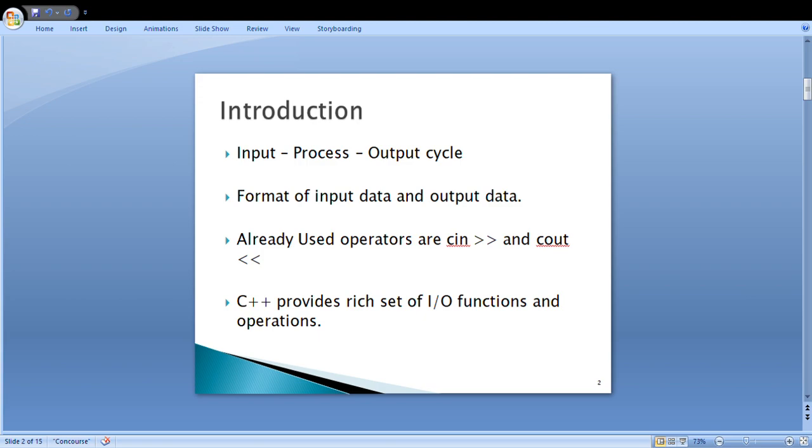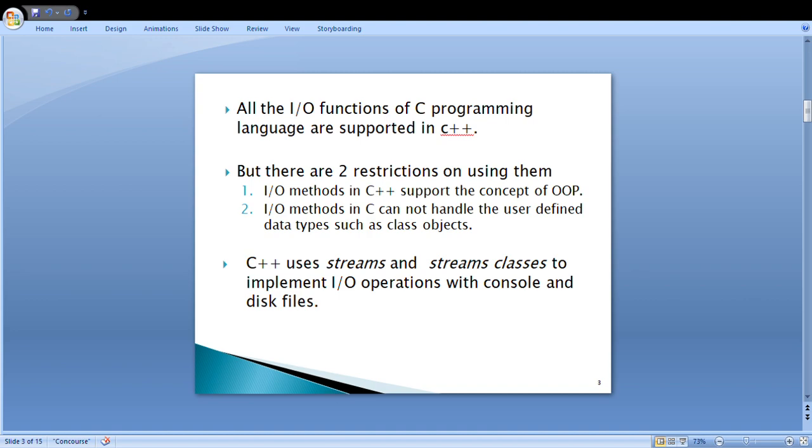C++ supports a rich set of IO functions and operations to do this. Since these functions use the advanced features in C++, we need to know a lot about them before really implementing them. So remember, C++ supports all C programming language's rich set of IO functions.